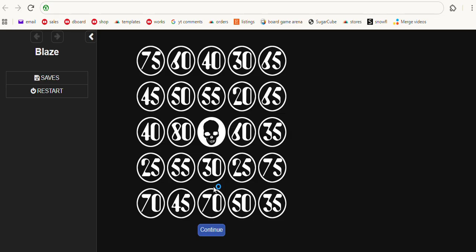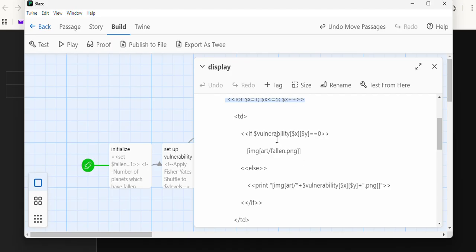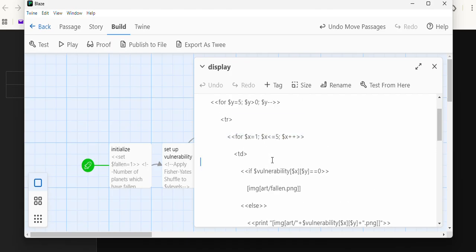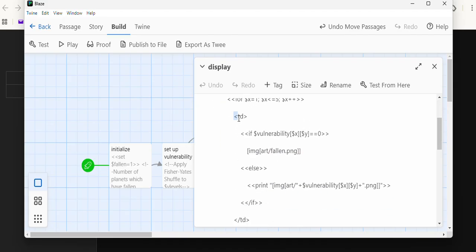Whereas because the X coordinate is going up as we go to the right, and when we print something on a computer screen we print from left to right, we don't need to do that, and we can have the normal numbering. After every change in Y we have a TR, which indicates a new row, of course. After every X we have a TD, which indicates a new cell.